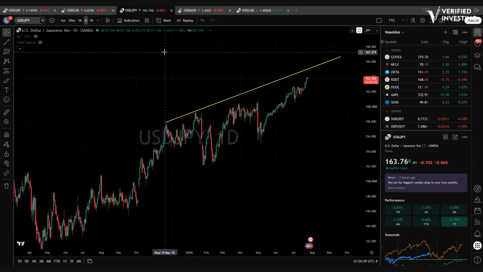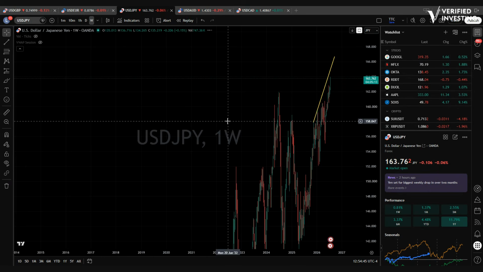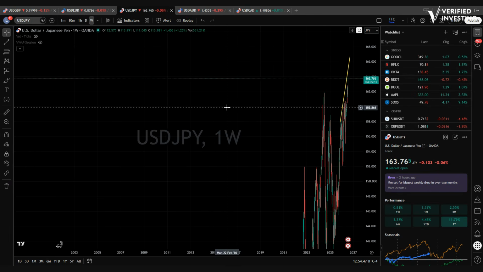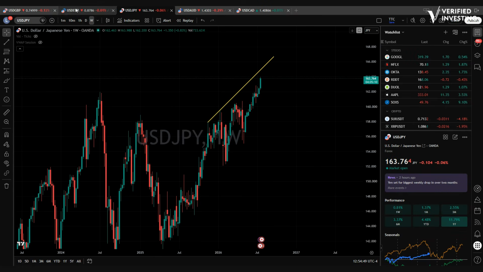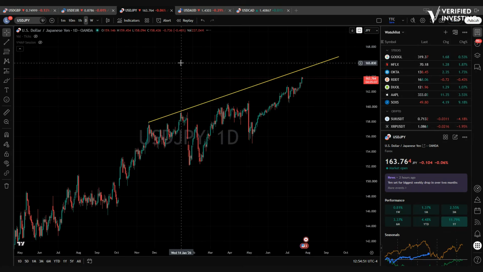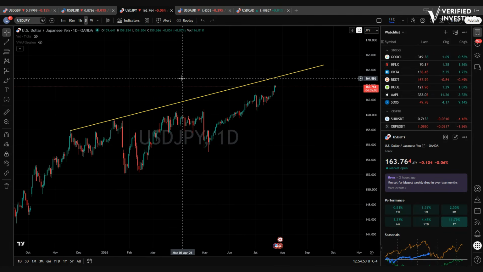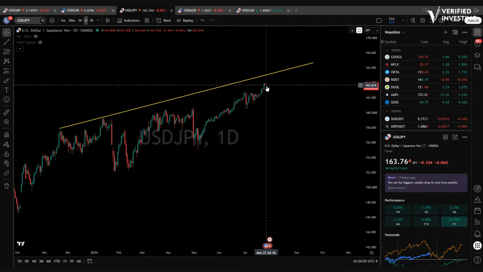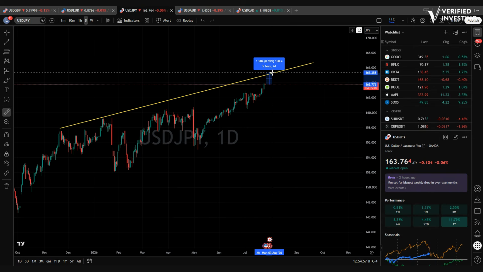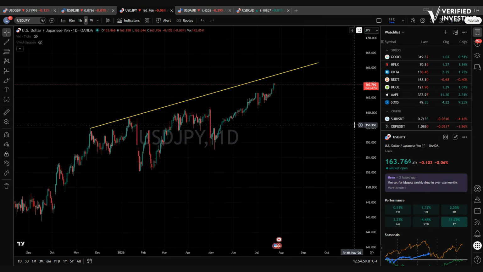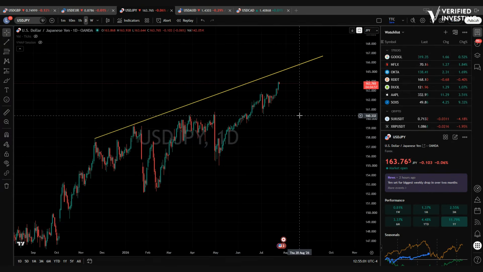A couple more charts to talk about. The US dollar continues to gain against the Japanese yen. And looking at historical data, this is the highest the US dollar has ever been valued against the Japanese yen as they continue to struggle here in their economy. So, what does that mean for us? Well, first of all, it means that a lot of people are traveling to Japan, right? Just because things are so cheap there.